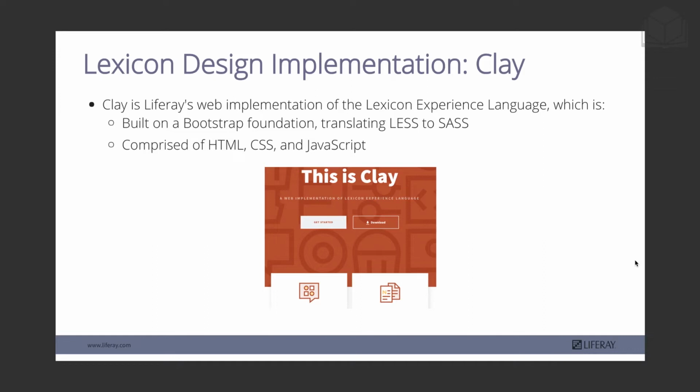It translates Less to Sass. Those are the processors for some special CSS3 that we can do with Bootstrap. And it is basically comprised of HTML scaffolding, CSS classes, and JavaScript. We're primarily going to see Clay in context of our CSS classes, and we'll actually work through that as we continue on building our themes and different things like that in later videos.